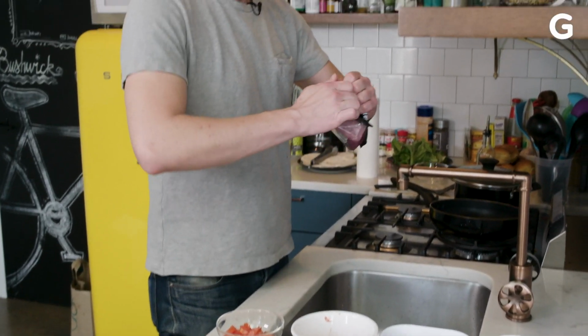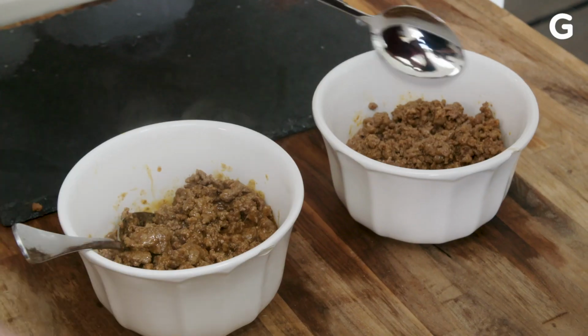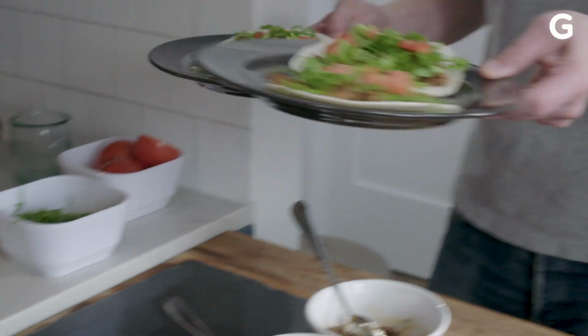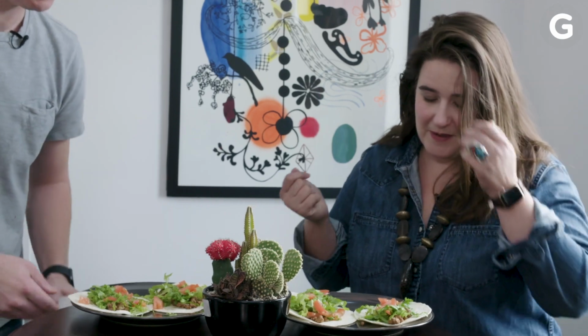85% lean ground beef. Krantz does not know which is which. Krantz, I actually forgot which was which. They're much brighter. I was expecting like high school cafeteria. I'm not smelling it. I'm just gonna eat. I feel like this is the meat. Let me try it. That's Impossible. This is the Impossible meat.